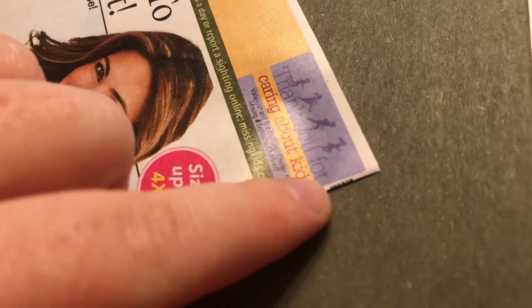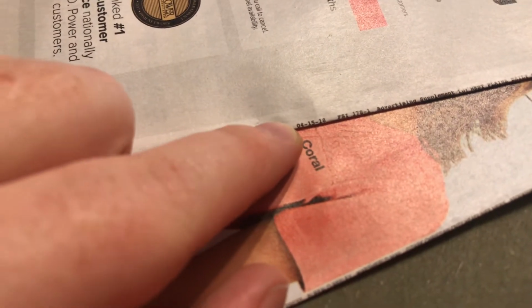And then on here, you guys can't read it, but right here, which is kind of split off because of the seam, it has a date which says 4/15. That means it was put in the newsletter on 4/15 for that paper. It's just how they organize them. This one is a little easier to see. Right here, it does say 4/15.